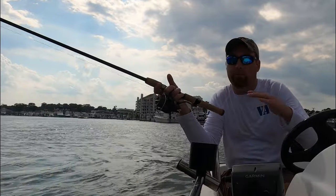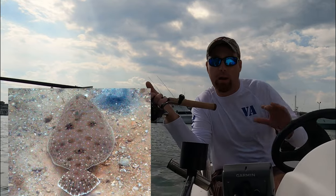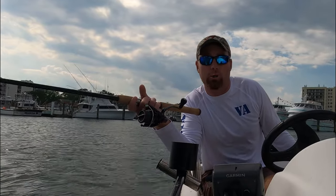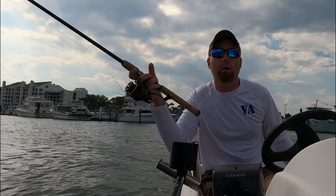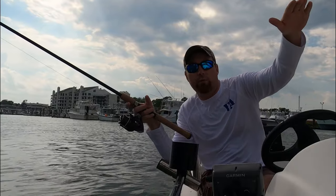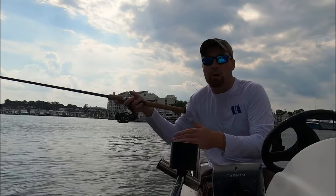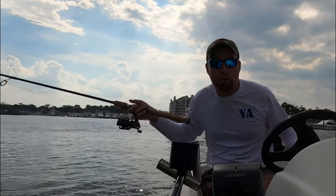Something else that's nice about this spot right here that I'm fishing — it's something you want to look for with flounder. Basically the flounder is going to lay on the bottom and he's going to wait for something to come by and ambush it. So for me in this spot right here I'm fishing right behind a bridge. A bridge offers a lot of ambush structure for a flounder. Also there's a drop off here. It's like 14 foot of water, 18 foot of water, and within that drop off you're going to have several different ledges, and those ledges are a good spot for a flounder to lay. So kind of think about where a flounder could ambush something and watch your fish finder and get your depth.